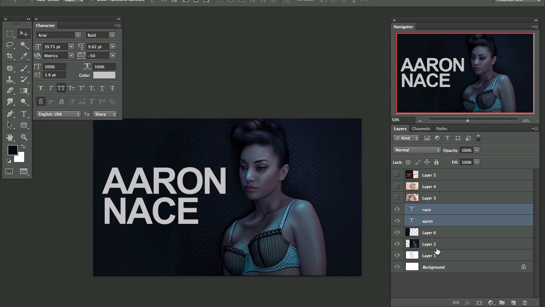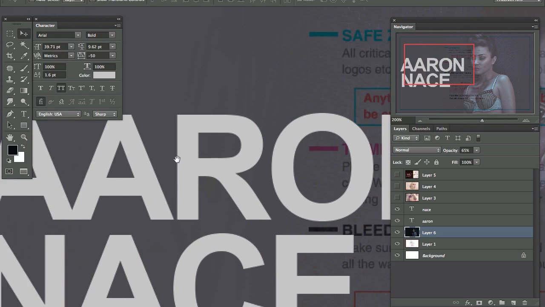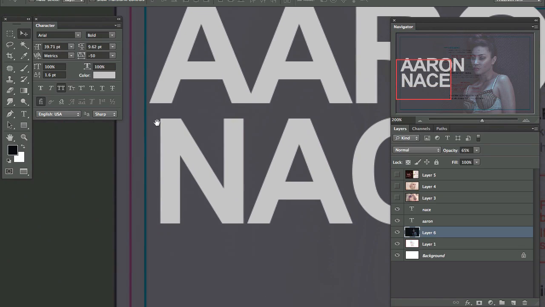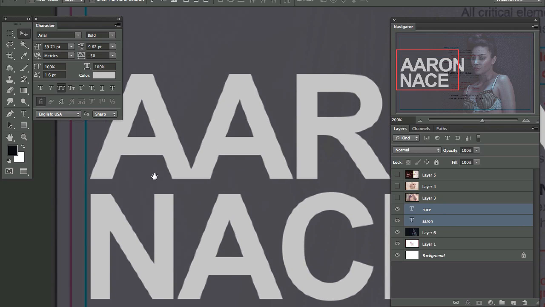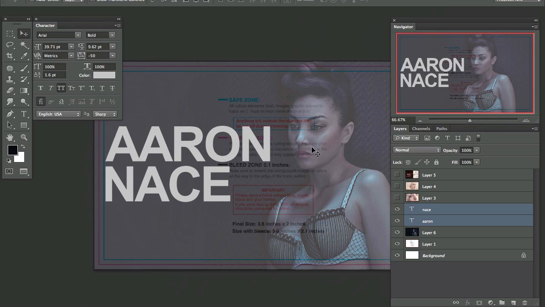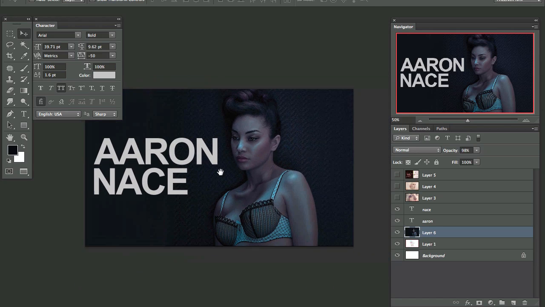So remember your bleed. Let's just go ahead and merge those two together. Remember your bleed. I'm gonna make this a little bit less visible. And you're just going to want to be sure that any text you make is inside of this blue line, because that's where it's going to get cut off. Now these two, I'm going to command click on those, and then I'm going to use my move tool, make sure they're both aligned to the left so they're perfectly there. And there we go. The text is aligned there, so even if that gets cut right there, it's totally okay, not a big deal, and we're ready to move that on to the next image.